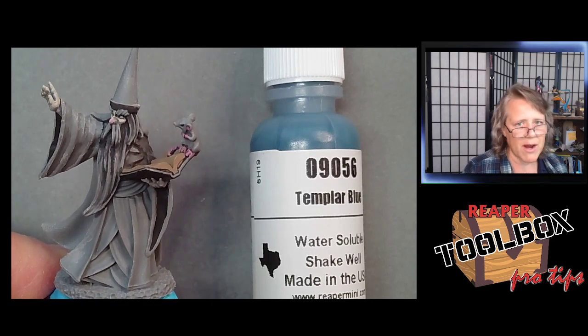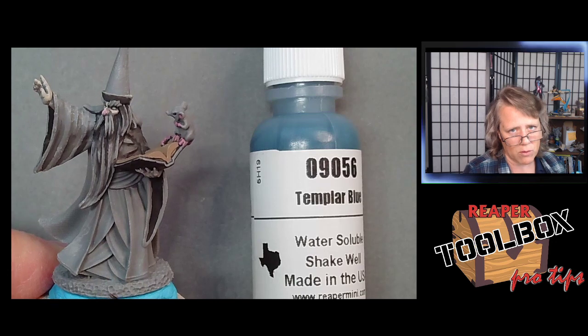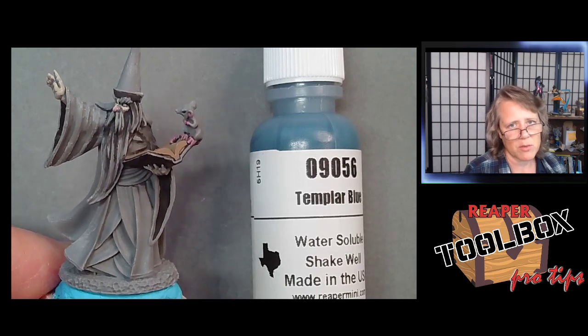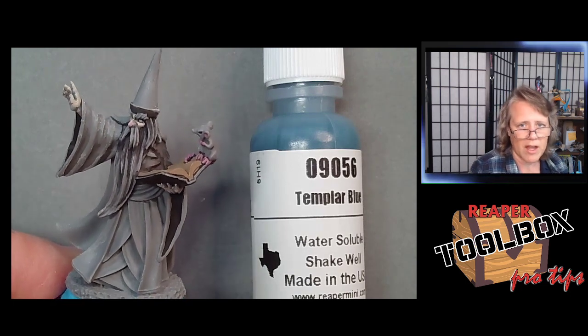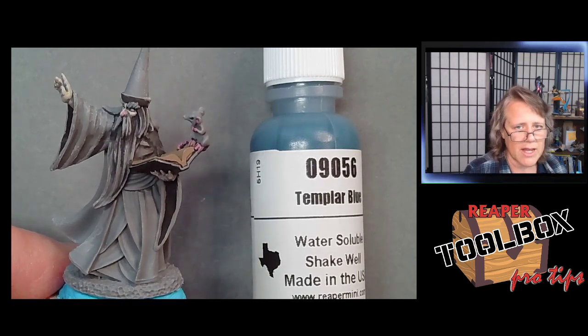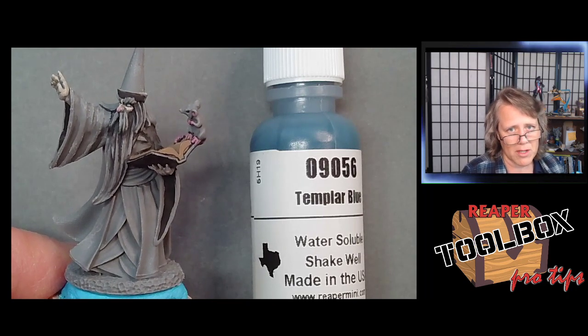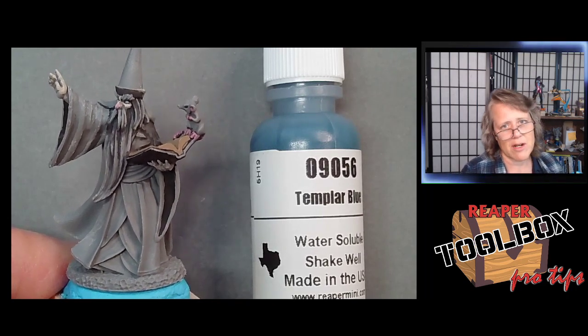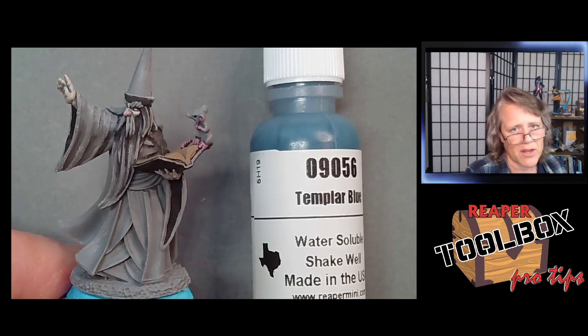So the way to get around that is to actually start in the middle and work shade down, because then the transparency in the really dark blue works for you. You're trying to layer with that color to bring in darker shadows, and so transparency when you're layering is a bonus, not a problem. You essentially want to start in the way that gives you the best chance to successfully execute.